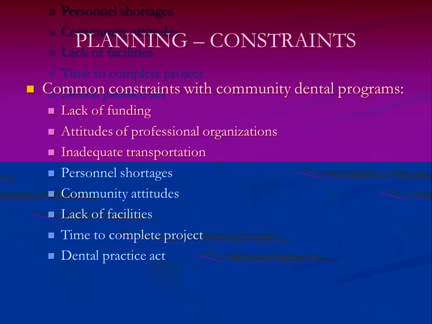Over or underestimating the time commitment to do your health promotion program is a big constraint as well, especially if you underestimate and you can't achieve what you want to achieve in the time period that you have set forth. And then finally, the Dental Practice Act. This details our scope of practice in each particular state. So it tells us as dental hygienists what we can and can't do, and what our license allows us to do within that state.